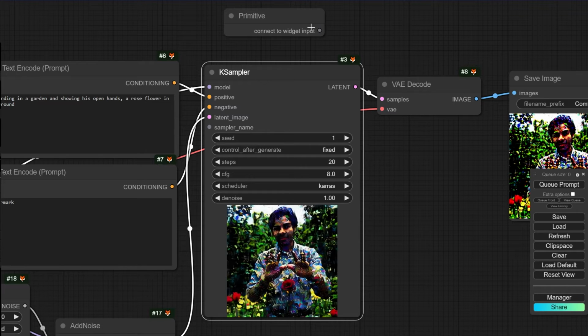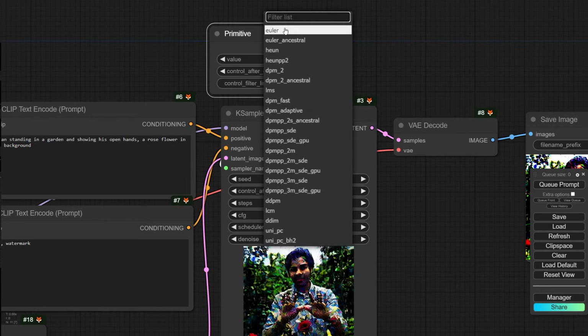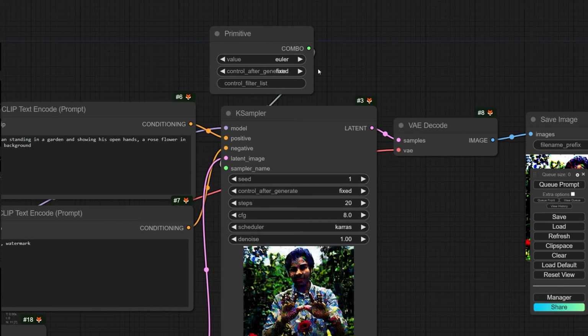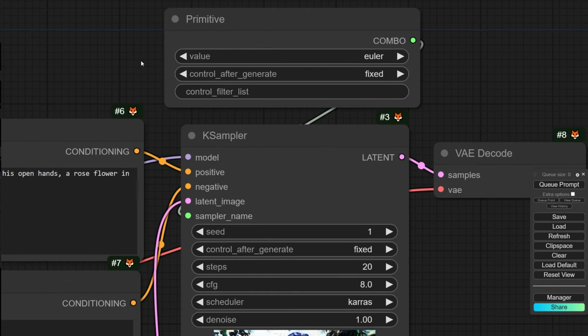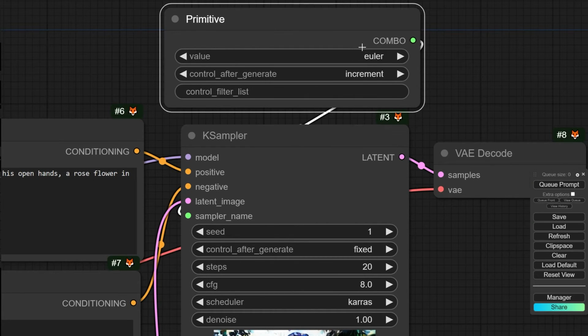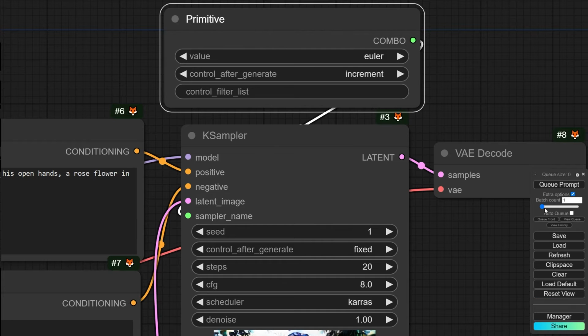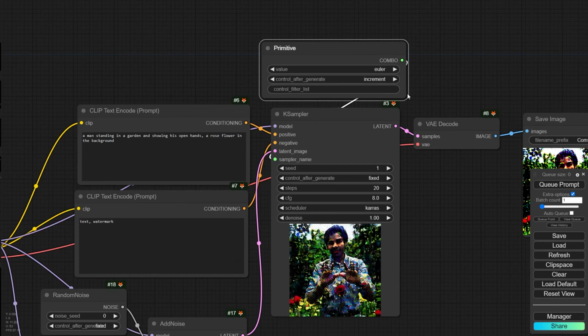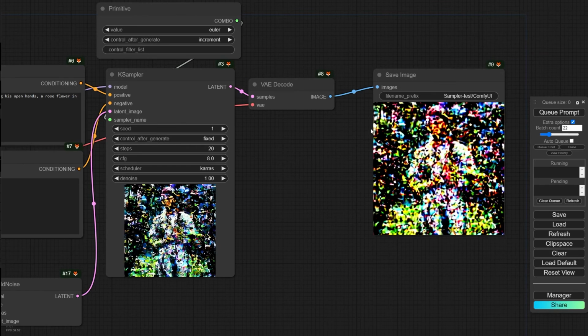Add a primitive node and connect the primitive to the input. So now we can see all the samplers. In parameter control after generation, I will select increment. So if I press Queue Prompt many times, or if I add a batch size, it will generate and calculate all of them.